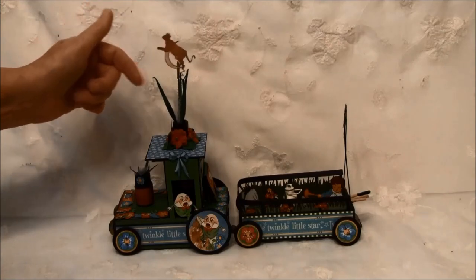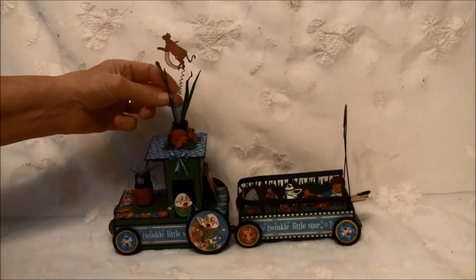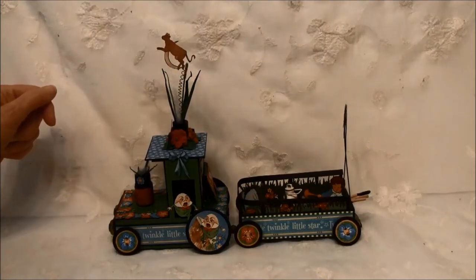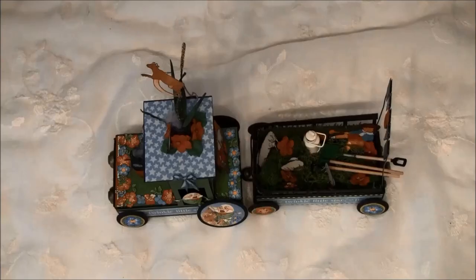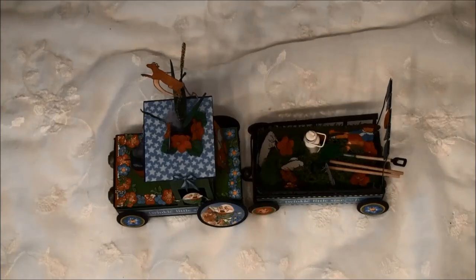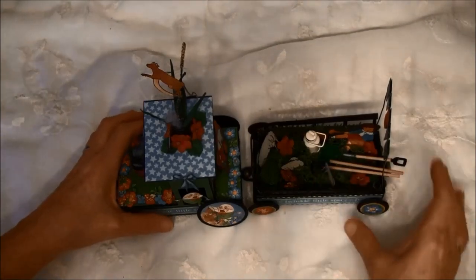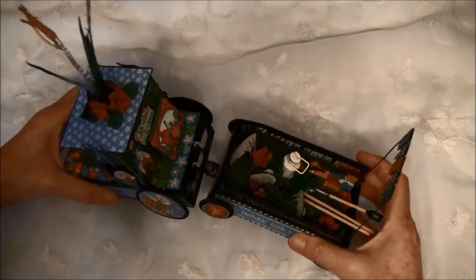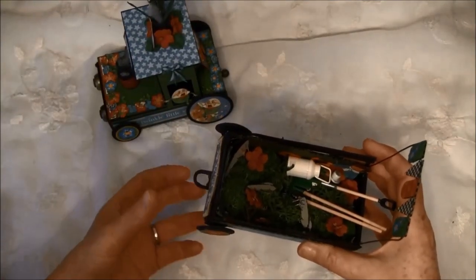And a cow peeking on the top - I really love this. This grass here I got from my friend Velma, so thank you so much Velma. I think I will flip my camera up a bit and show you a bit more detail. Here you can see it from the top. Maybe start with showing the hanger here - it's attached with a brad here and a soda cap holder that I painted black.